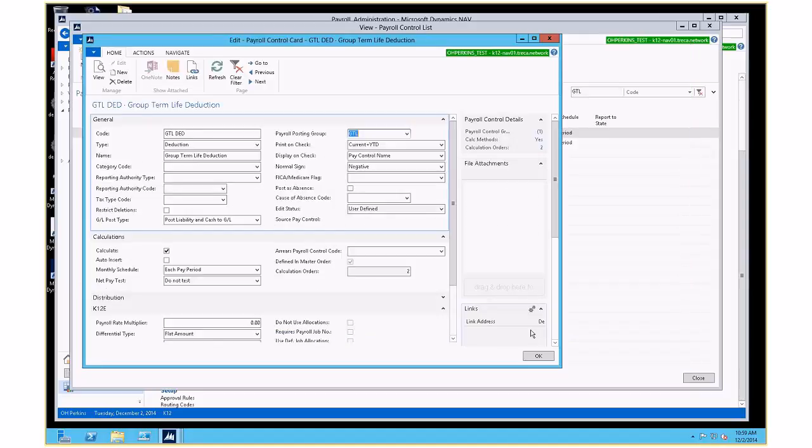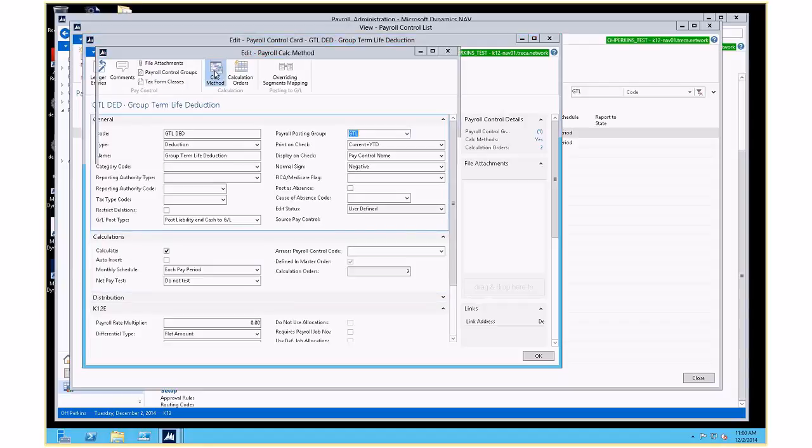So it has no effect on their general ledger. Yes, it is going through their general ledger, but it's having no effect on it. And obviously, you don't want to set up a reporting authority. Well, this doesn't even have a reporting authority, so it couldn't even go to the vendor side. So that's all good.